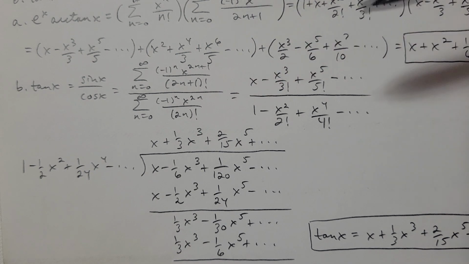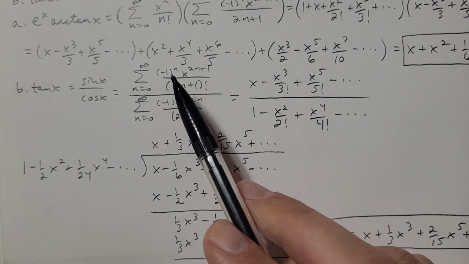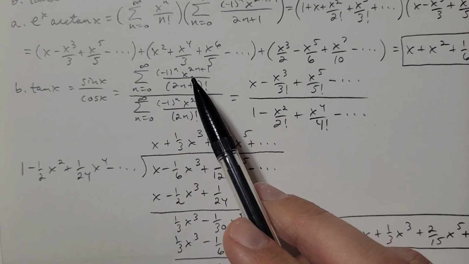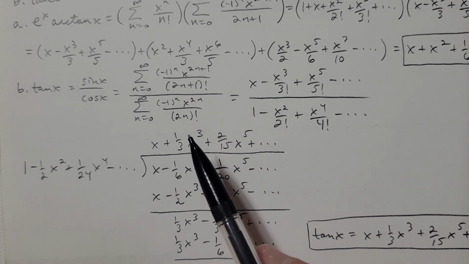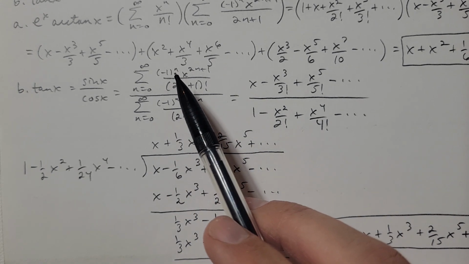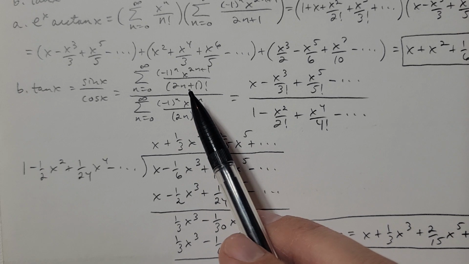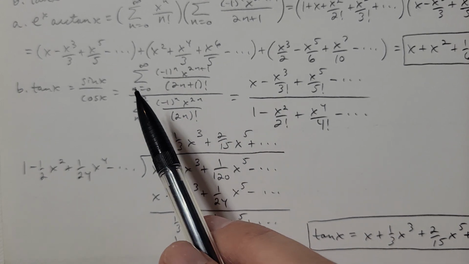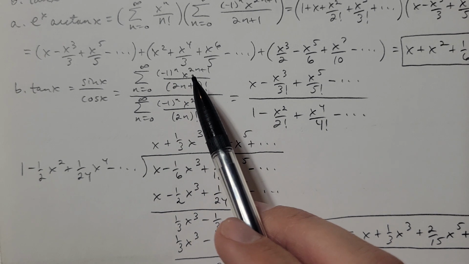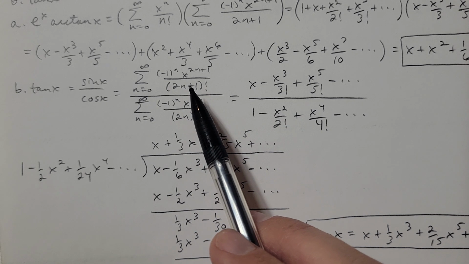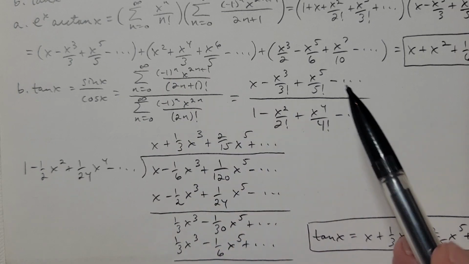So then when I expand both of these out, n is 0 means that I get 1 times x divided by 1, which is x. When n is 1, it's going to be minus x cubed divided by 3 factorial. When n is 2, I'm going to have plus x to the 5th divided by 5 factorial. And the series is going to alternate sign, right? So it'll be minus, etc.